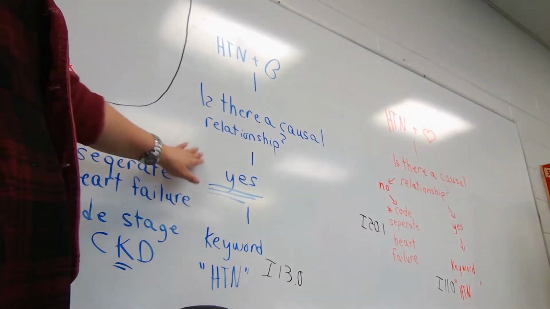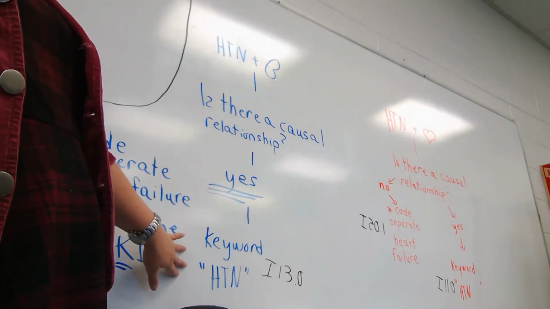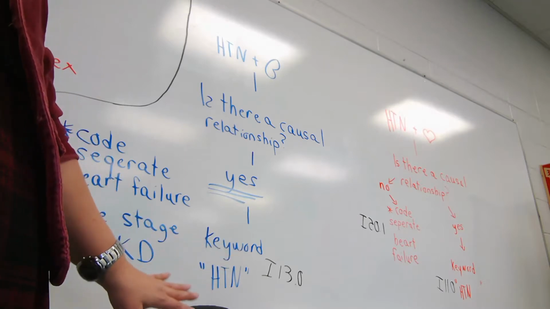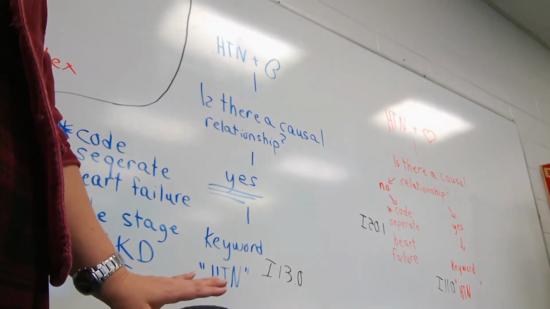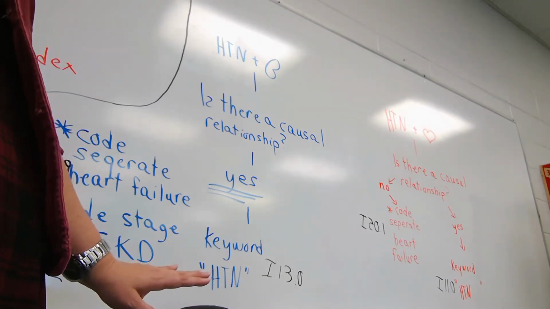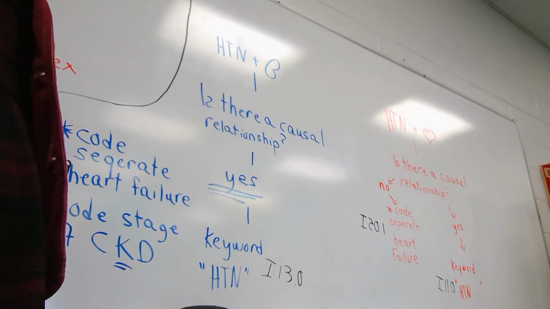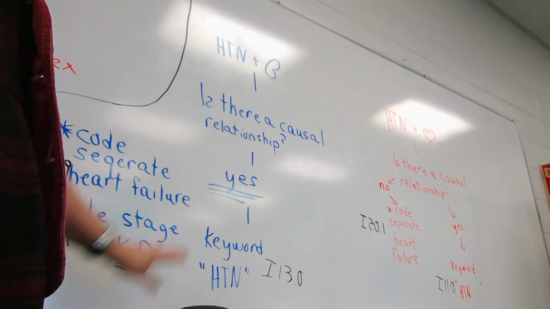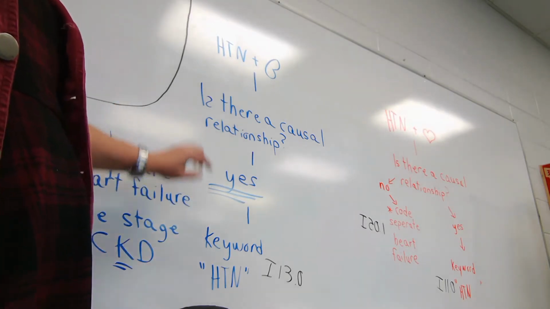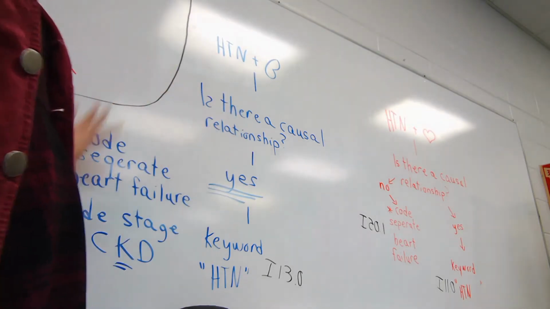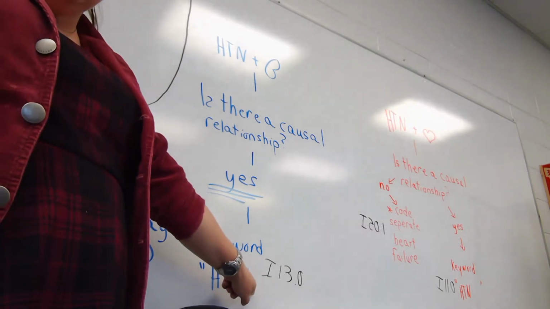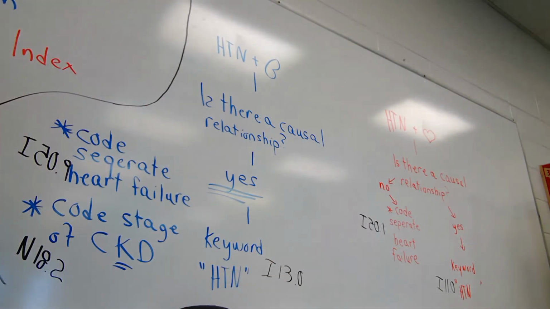Okay, so in this case, an example would be patient is admitted, hypertensive heart and kidney disease with congestive heart failure and stage 2 chronic kidney disease. Okay, so when you have this, you're going to code all of this together in one code. That's this one. Can you see that over here? Code separately the heart failure and the stage of the chronic kidney disease.